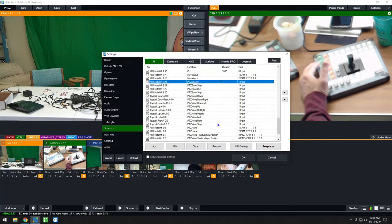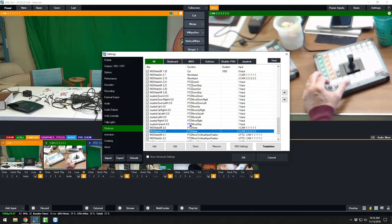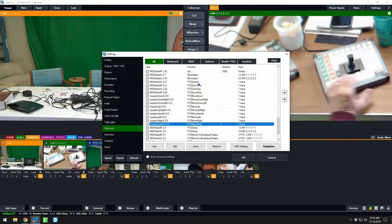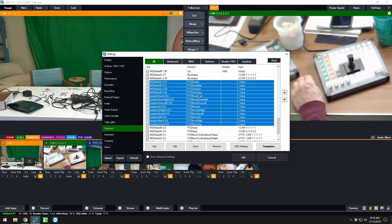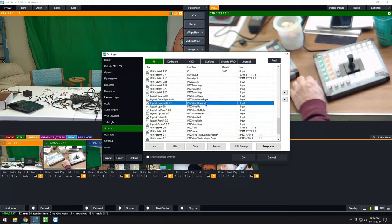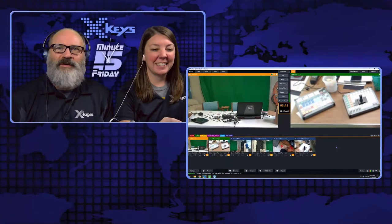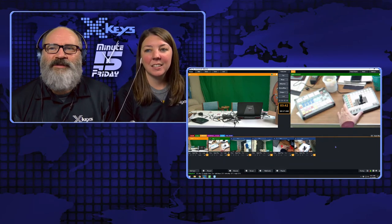Starting right here and moving down to right there, all of those are the shortcuts that move the PTZ. Oh, actually, these last two don't count. All of these that start with PTZ zoom, PTZ move, those are ones that control the PTZ. And you see they're assigned to input number 1. So whatever camera is currently input number 1, these will work on. That is cool. It's the power of vMix and the power of the X-keys put together. It's a wonderful combination. So that's really it. It's not anything fancy, but it's a great trick.